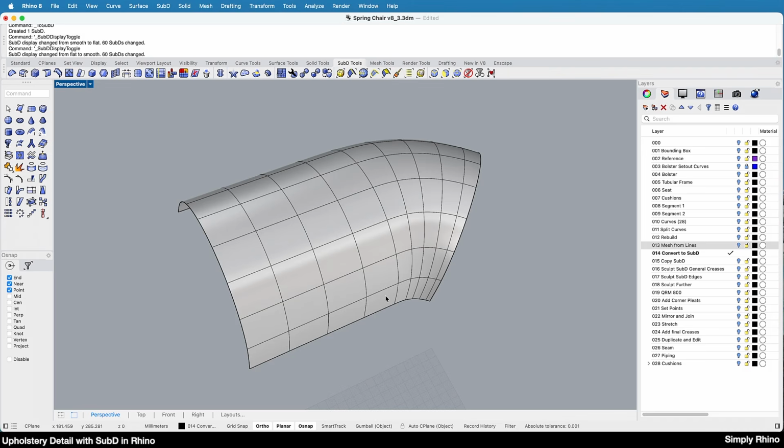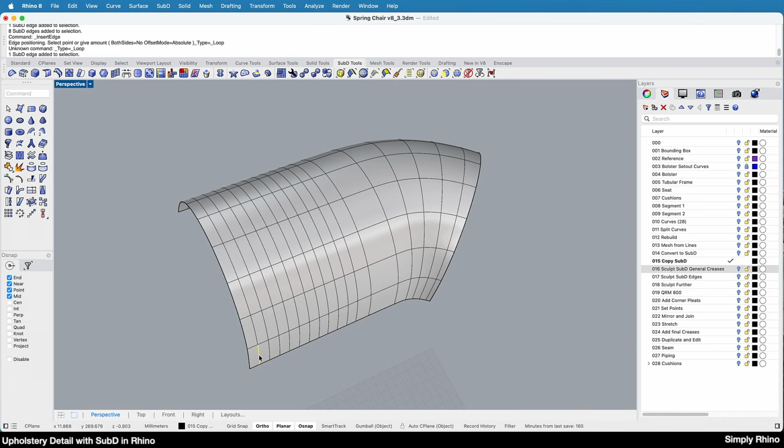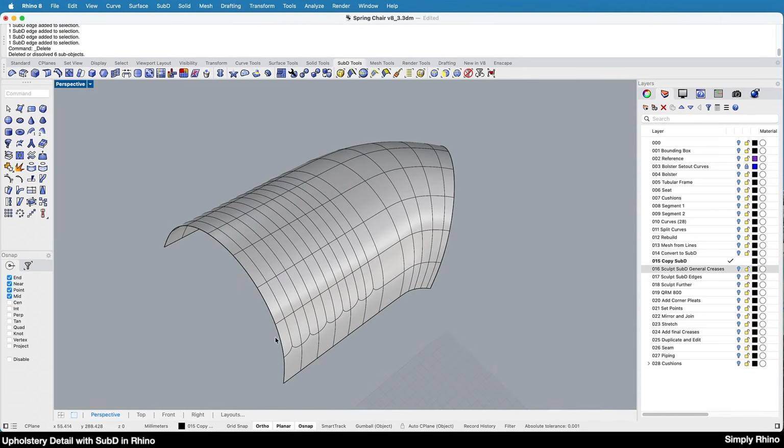Having built a few of these bolsters while researching the method for this video, my strategy is to first build the overall or general creases and then put in the more defined corner creases or pleats afterwards. The first step is to add some edges by using the Insert Edge command with the range option on, and I'll do this on a portion of the straight section here to show the process. Once the edges have been added, I'll remove alternate edges at each side of the bolster shape, and the resulting 5-sided surface will help the crease to wash out gradually.